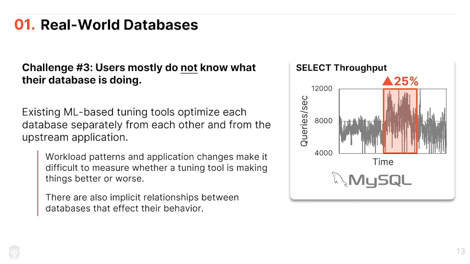An audience member asked about cloud-level inconsistencies — EBS hiccups, EC2 anomalies, noisy neighbors mining Bitcoin on the same box. For those, you basically just need to see more data. We're quite conservative in the training data we collect: we require 24-hour observation periods and consider that a single observation, rather than the 10-minute intervals used in academic settings. That 24-hour window is enough to smooth out most variability. We also automatically discard weekends and holidays because traffic is lower — you don't want models thinking performance is great on a Saturday when your peak load is Monday.